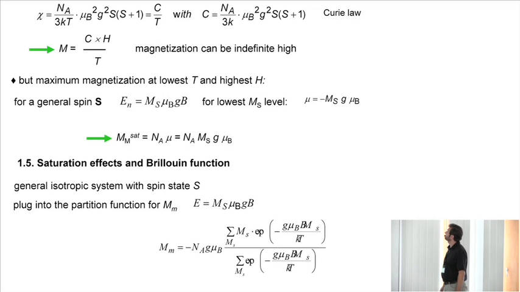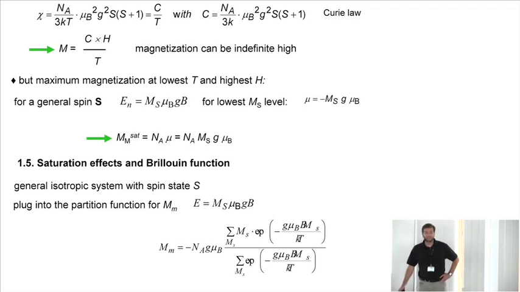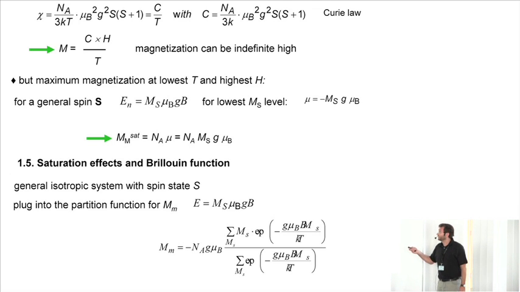Okay, this is the Curie law, and I told you it's an approximation, because it is based on the Van Vleck equation. So if we now use our Curie law and want to magnetize the sample, magnetization is just chi times the field. So we have the Curie constant, the field, and the temperature. From this equation, the Curie law tells us we can magnetize our sample as high as we want. We just have to go to high fields, or we can decrease the temperature, and that means the magnetization can be indefinitely high. But this is not possible, because this is only an approximation, and at high field and low temperatures it is simply not valid.